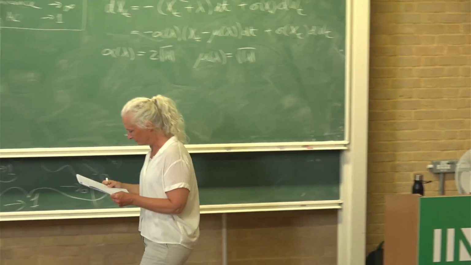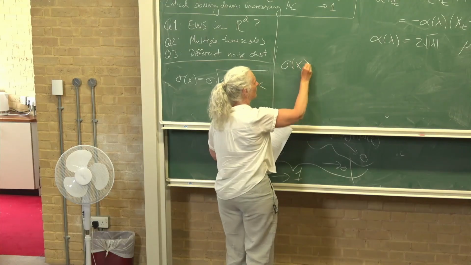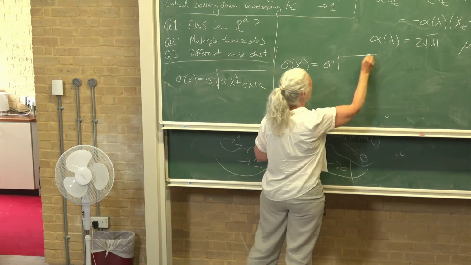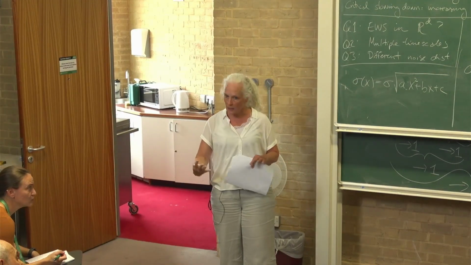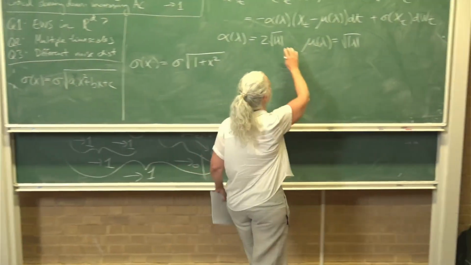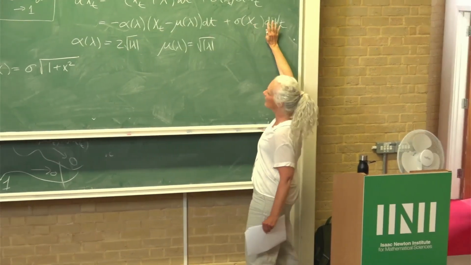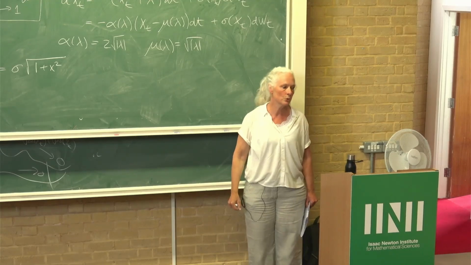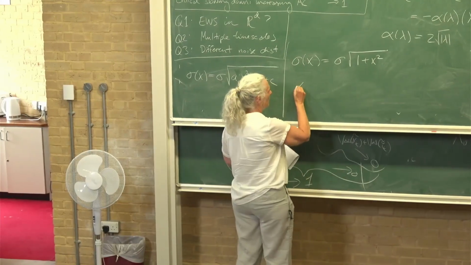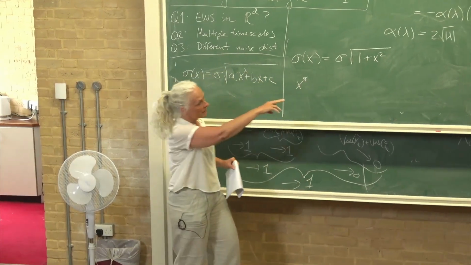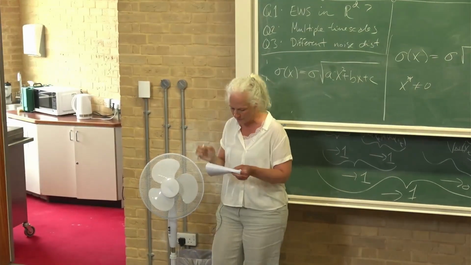Okay, so if we do that, we will have, I have to look at my paper in order not to write this wrong, square root of 1 plus x squared. Okay, so this is just the form, and it can be shown that the stationary distribution of a fixed lambda, okay, so we don't vary anything yet, we just have a linear one, will be a skewed T distribution. And it has heavy tails. It is skewed since, let's say, the stationary point, which is just the mu over there, this one I put here, is not 0. That's what makes it skewed. We don't care about skewness for now.